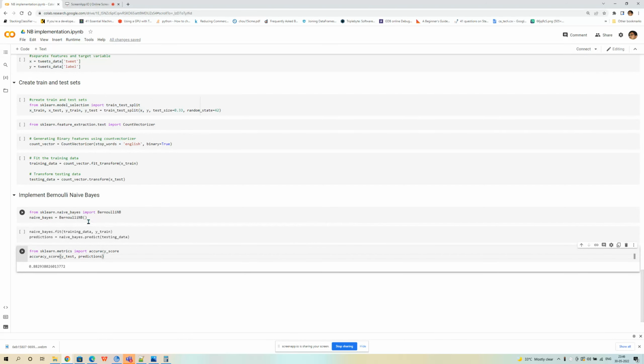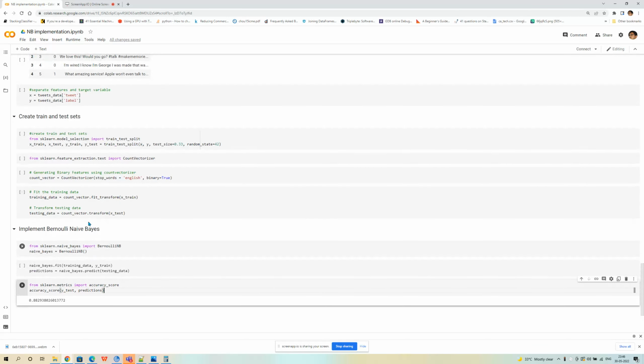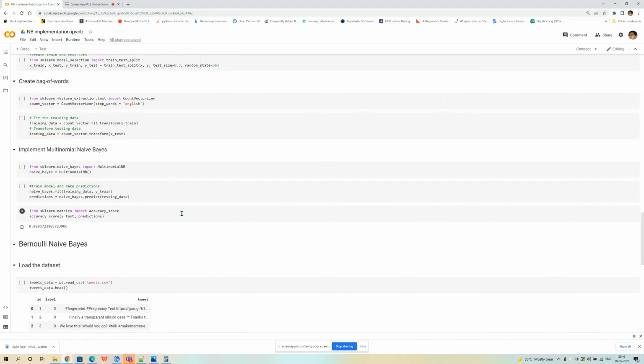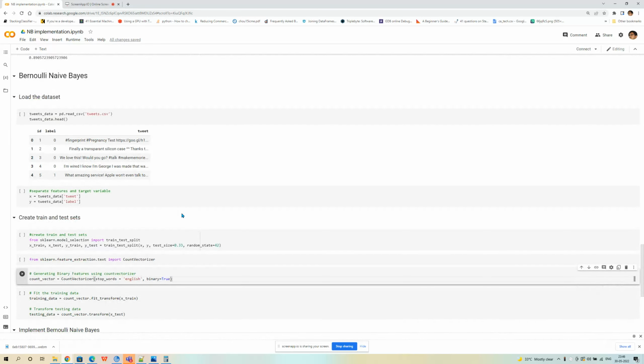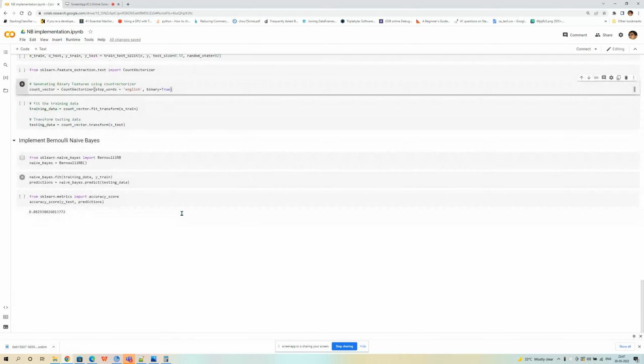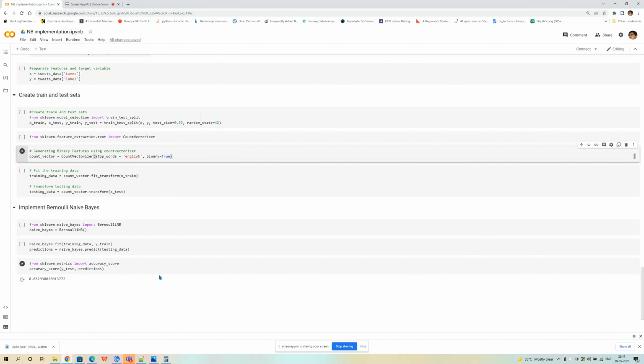So when do we need to use Bernoulli NB? We only need to use it when features are either 1 or 0, binary data. But here, since we are using CountVectorizer, we'll have counts, like a word occurring 3 times, 4 times, or 5 times in the corpus. When you're dealing with that kind of data, you need to use multinomial, not Bernoulli. You use Bernoulli when your input data is only 1 or 0. Don't worry if you don't understand anything here. It's just to tell you how easy it is to use these algorithms.